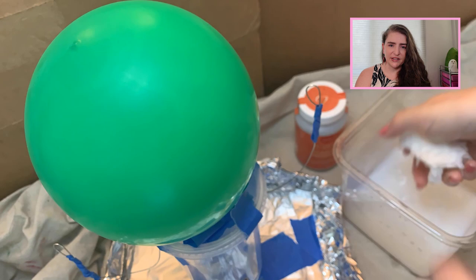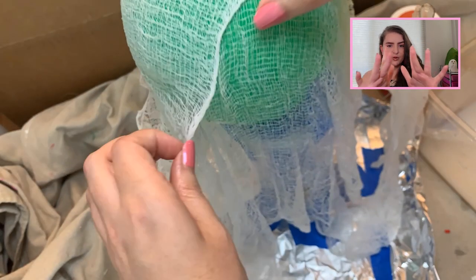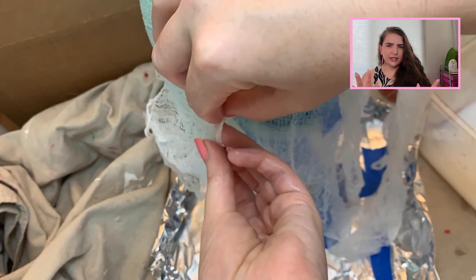Then you're going to take your cheesecloth and cut it out. If you want to do one super seamless ghost, you want to be careful when you're cutting to measure it along the base you've just made so that everything sits just right. I kind of like when they have multiple layers and look like they've been through some sort of trauma, or the haunting's been really rough on them over the last several eons — I like that shredded drapey look. So I use multiple pieces that I layer on top of a bigger piece. Once you cut your cheesecloth, dunk it in that water and glue, get it real saturated, and then lightly wring it out. You don't want it soaking, but you don't want it bone dry either — just that nice little in-between area. Once you lightly wring out the cheesecloth, drape it over the balloon, and then go around with your fingers and smooth it out everywhere to create a seamless, ridge-free look.